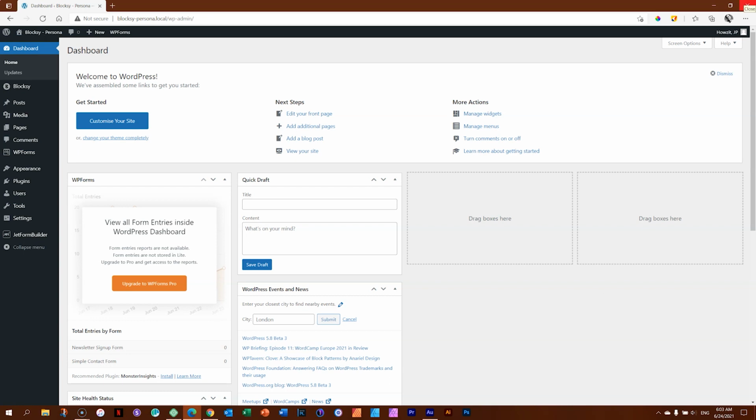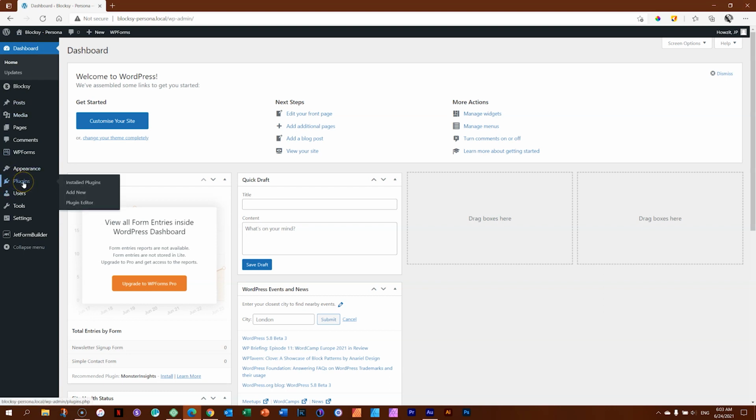By default, WordPress will not have that ability for you. Many themes out there will have that, so you can check if your theme has it, and in most cases, it will be a premium theme feature to have this insert code either in the header or the footer. I'm using Blocksy, and I'm going to show you how to do it with a plugin, so regardless of the theme you use, you'll be able to do it too.